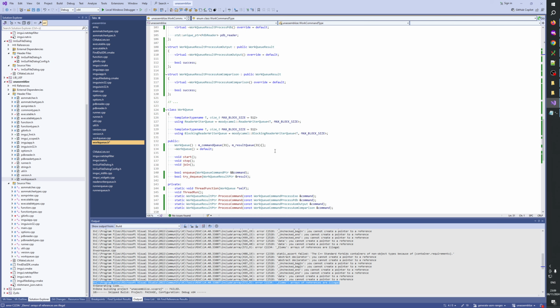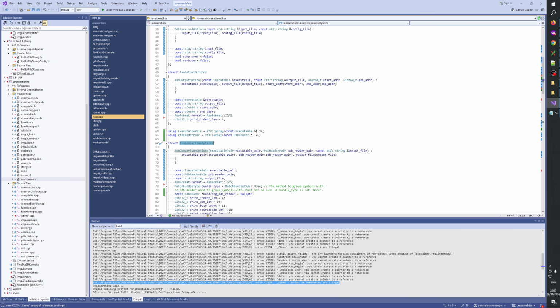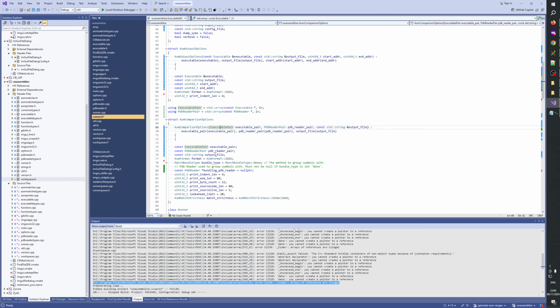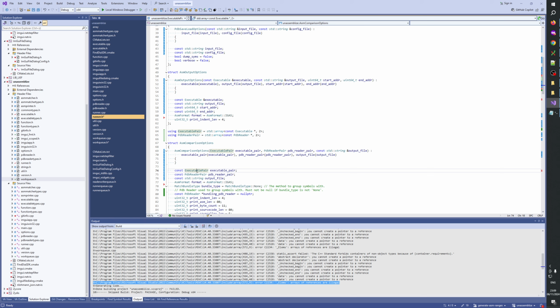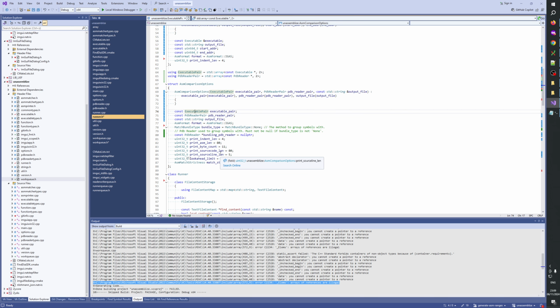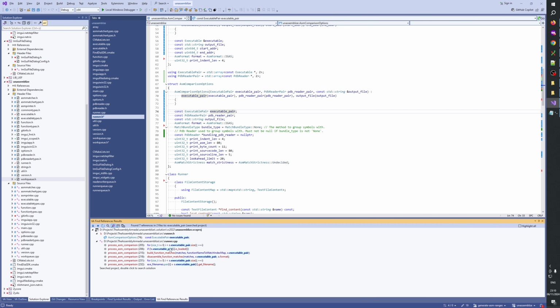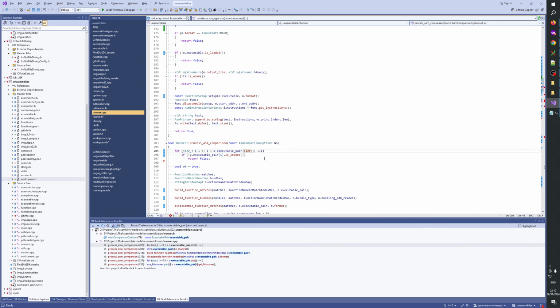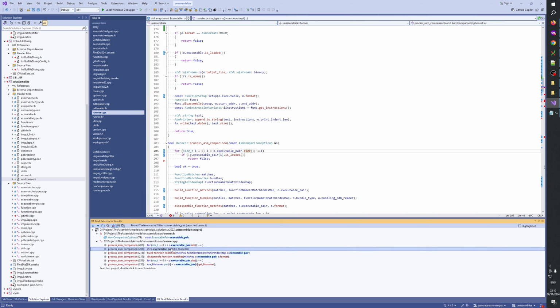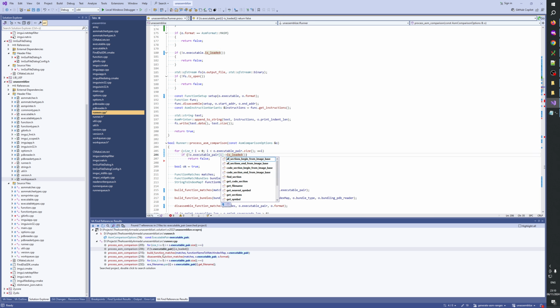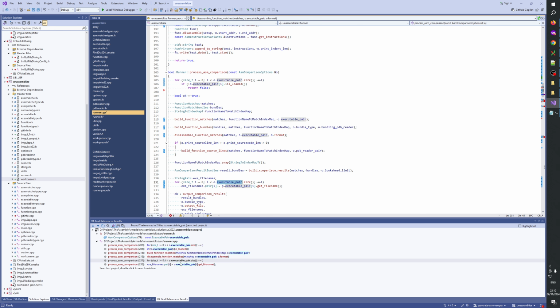Well, good riddance. Okay, let's go to runner. And let's change it to pointer then. Good. That's wild. I thought it was possible. Okay, so executable pair. Then let's look at this thing. So we need to execute pair dot size. Yeah, that's correct. So here we need to have a pointer, and as well.